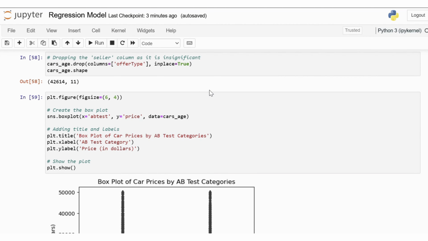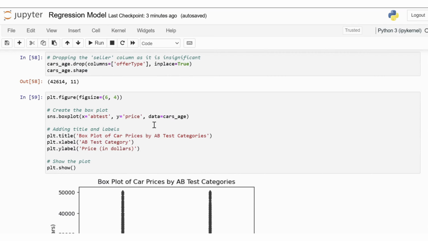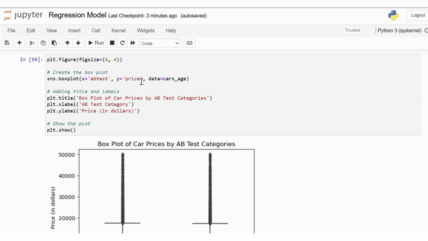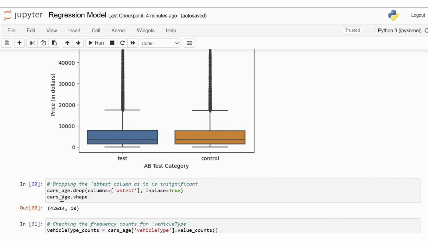The A/B test variable shows a fairly equal split between the test and control categories, with about 52% of records under test and 48% under control. When we examine the box plot for this variable, we notice that both categories exhibit a similar median price, indicating no significant impact on the target variable. Since A/B test also does not provide significant information for predicting the price, we will remove this from our dataset. After removing the insignificant variables, we should verify the significance of other categorical variables.